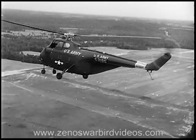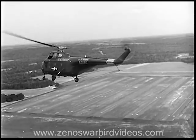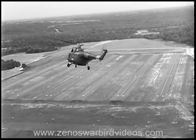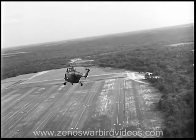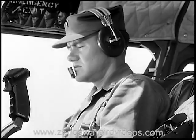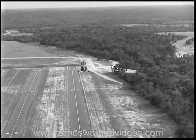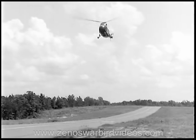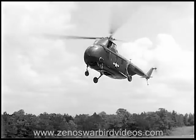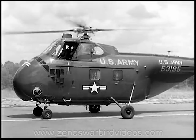To make a normal approach in an H-19, you follow the same general procedures you learned in your primary flight training. However, the difference in weight and speed of this aircraft will place a higher requirement on your planning and judgment — this is especially noticeable when turning into the final approach. Start your approach when you reach a 12 degree angle. Maintain 55 knots during the first third of the approach, then gradually dissipate speed and altitude, applying sufficient power to complete the approach at a slow rate of closure. Approaches can be made at a hover, but are better directly to the ground. Touchdown is made with little or no forward motion.